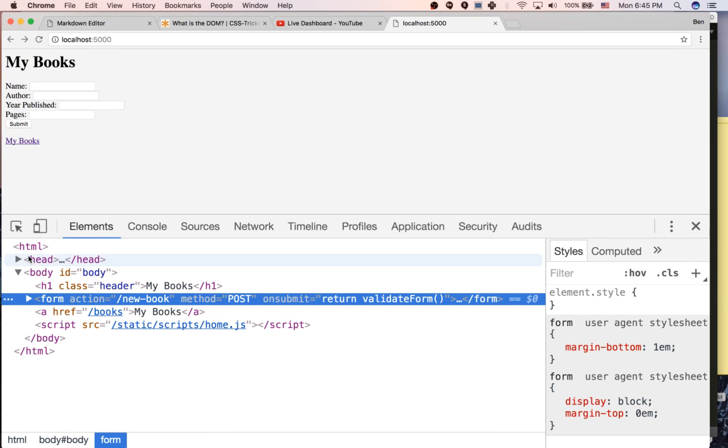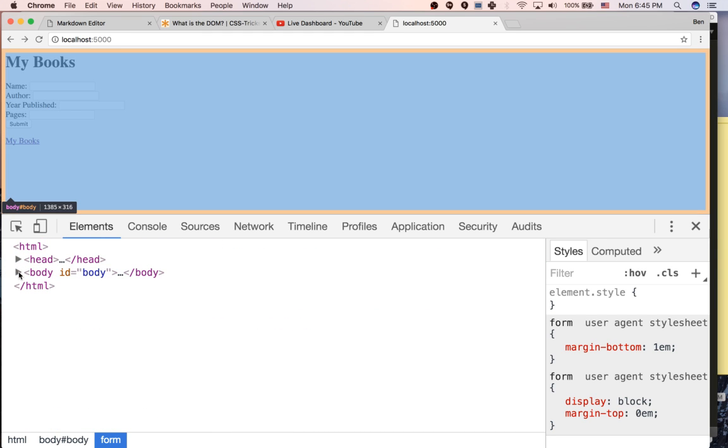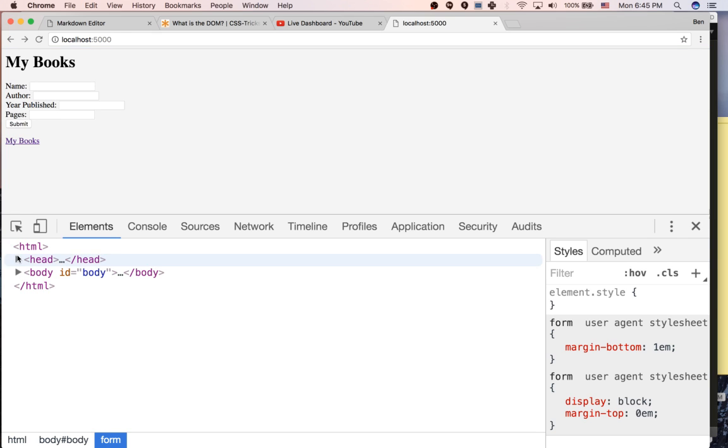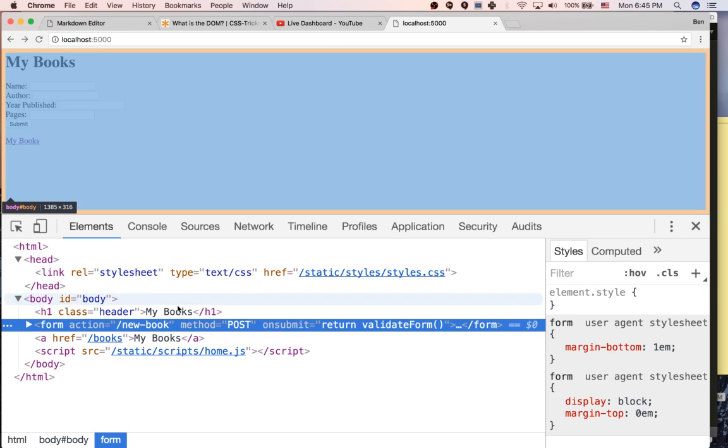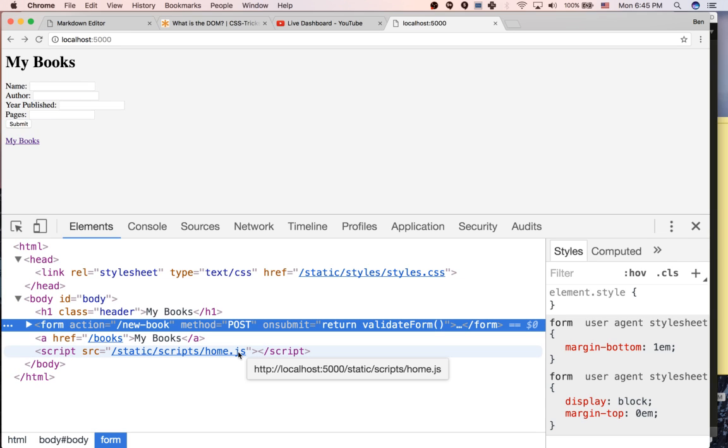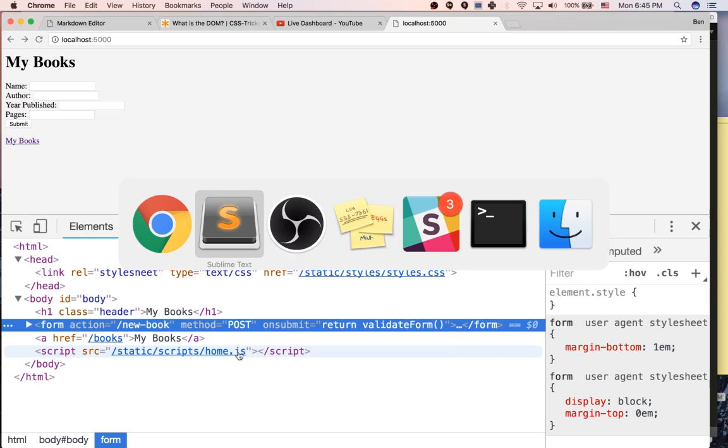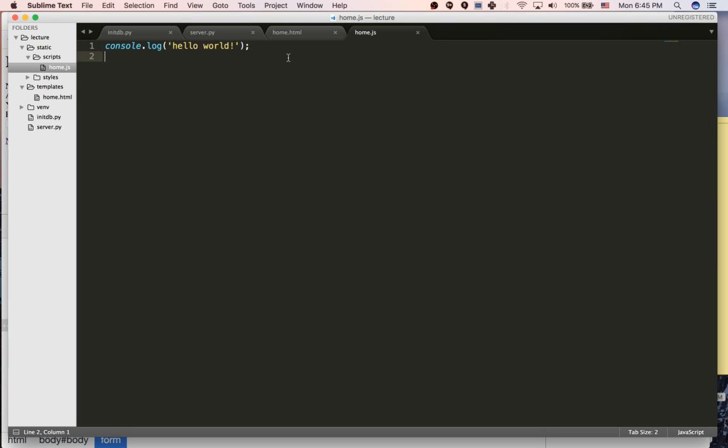So okay, we have these different nodes here. The difference between a DOM node and just the HTML is that HTML is just your text in the file. The DOM is when it takes that text, takes the styles, takes the JavaScript, mixes it all together, and creates these interactive nodes that you can come in and change and manipulate live and in real time. So now we're going to show you how to do some of that.